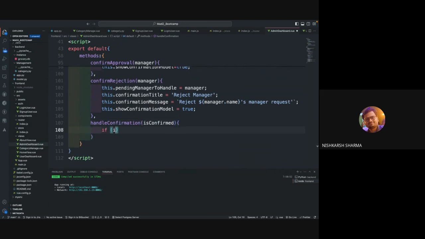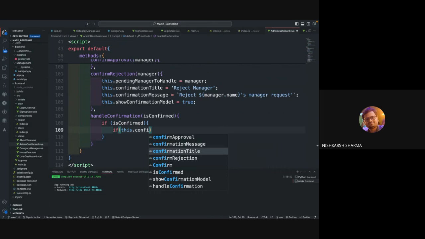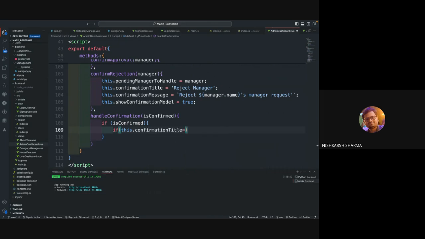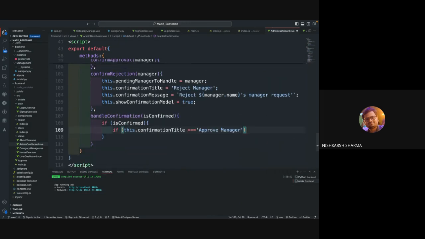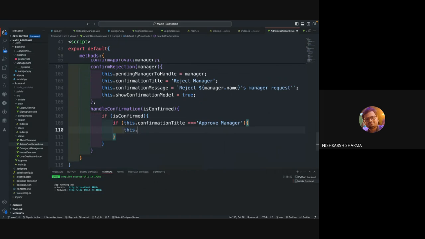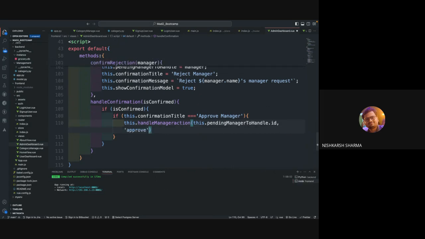So if this.confirmationTitle is approve manager, this.handleManagerAction this.pendingManagerToHandle.id, comma approve.